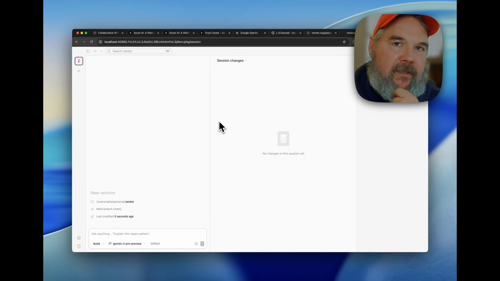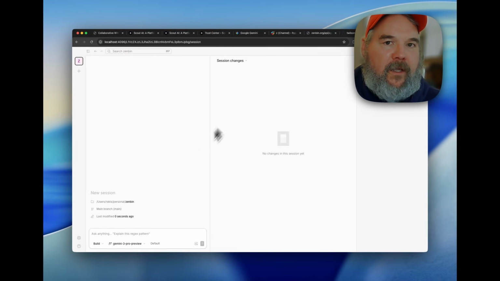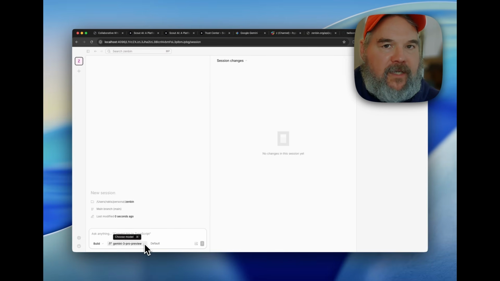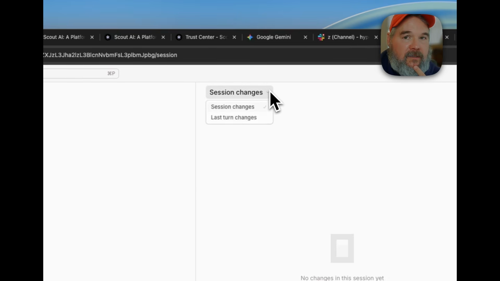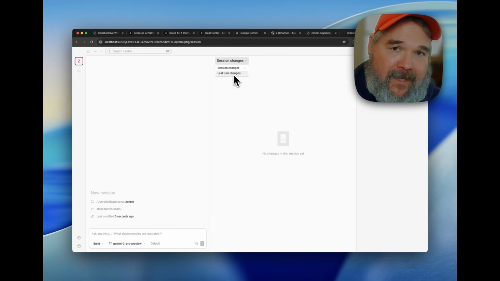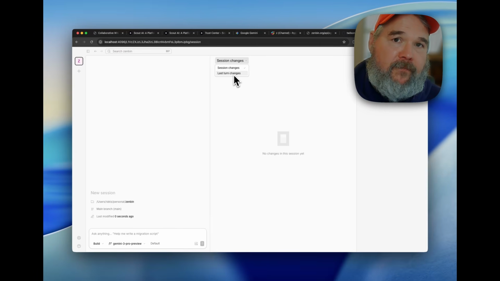And what's cool about this is, number one, you can access the project via the web. You can actually run Tailscale or whatever and access it. The other thing is you can also get a notification bell when stuff finishes.